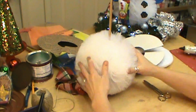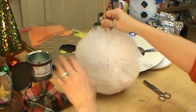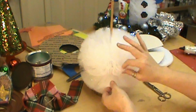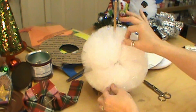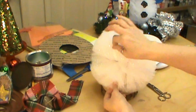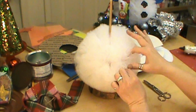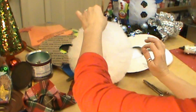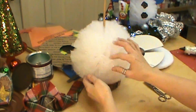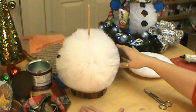Okay, then we're going to go ahead and cut our second one. Isn't that cute already? And if any of it is bunched up, kind of fluff it out and get that all spread apart. And I'm going to go ahead and cut my second one and tie him on just the way we did this one. I'm going to tie him right on up there.